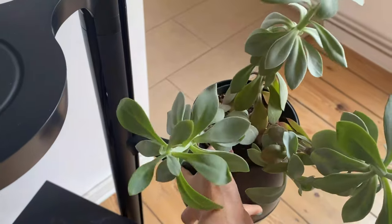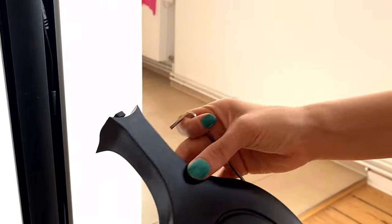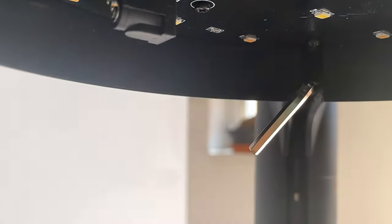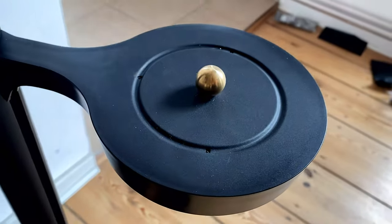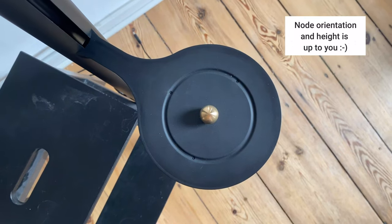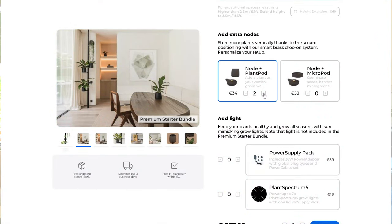The next step is to add these nodes to our Forest bar — our pots are going to be on top of these nodes. As I said before, one thing I love is that you can optionally add grow lights to these nodes, which is really great in case you need more light for your plants. Now let's attach the nodes, which is very easy — all we have to do is put this one inside here and turn it like this. One thing I love about the system is that you can attach them in different directions, so you decide how the plants will look and what kind of light they receive. You can also add extra nodes to your Forest bar in case you want more plants in the future — I think I'm going to add some more so it looks more like a forest.